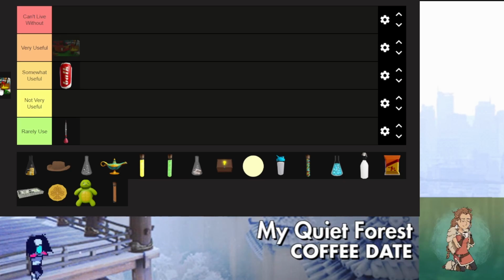Even with the worst rod in the game, you're still going to catch rares and uncommons and stuff. So I put it in can't live without. Yeah, I agree. I use this bait all the time. Like literally anytime, pretty much every week that I grind quests, I'm always using this bait.